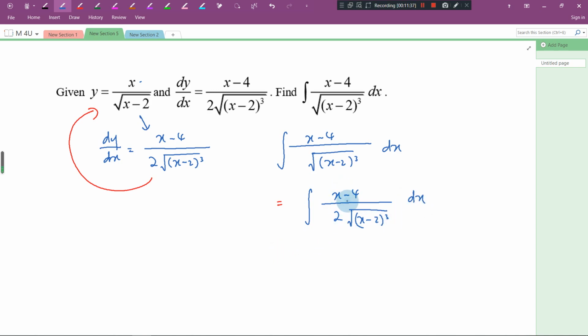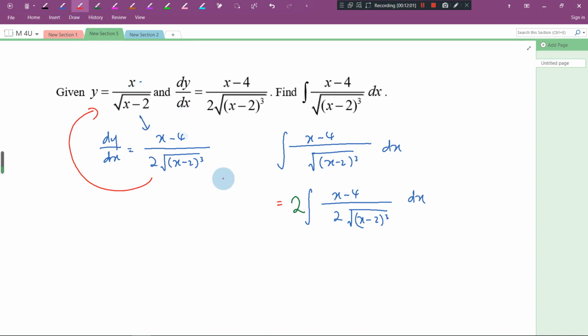But this is actually not correct, right? This is not equal to this. So actually I cannot write like this. So in order to keep these two equal, I want to get rid of this 2 here. How do I get rid of the 2 here? I add a 2 over here. So the 2 and 2, they can actually cancel out each other, then it becomes equal.